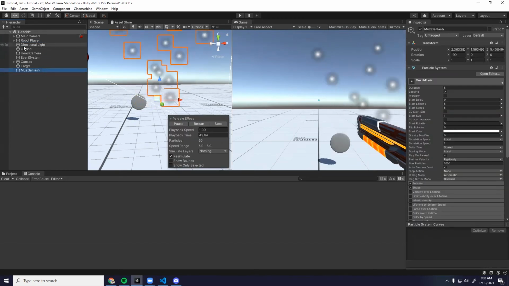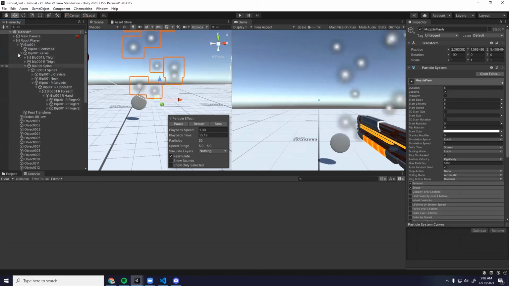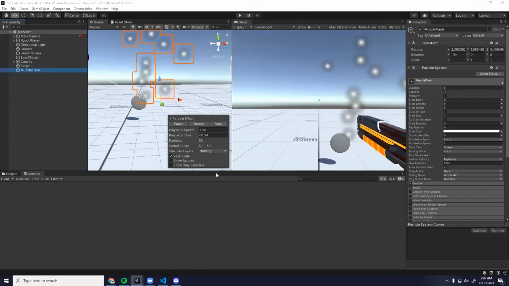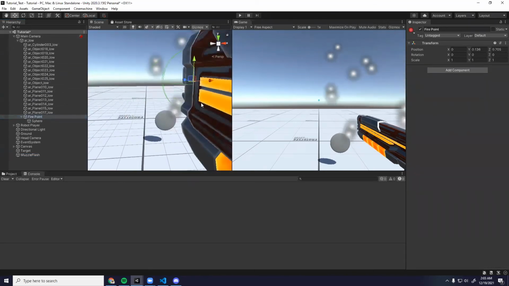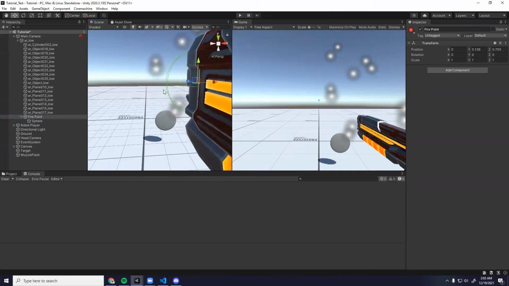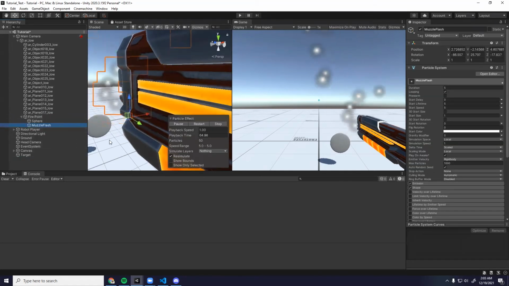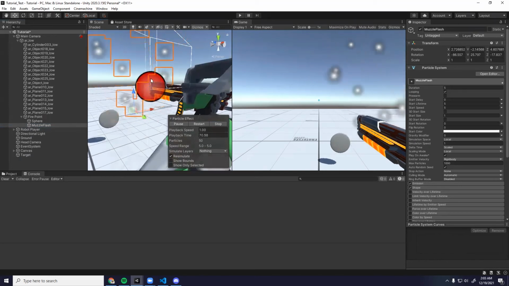So we want to create this Muzzle Flash under, like, where our gun actually shoots. So we can go to our main camera and go to our gun. And if we head over to fire point, we can see that this location is exactly where the barrel or gun ends. So we want to be creating this muzzle flash effect right over here. So if we drag over this particle system right here, we can see that the particles are being generated right next to or right around this fire point area of our gun.